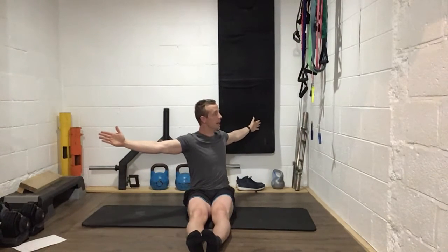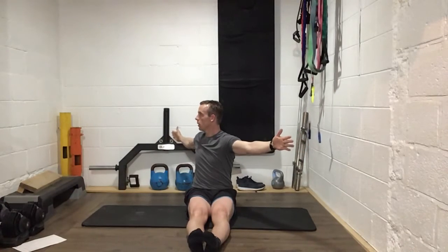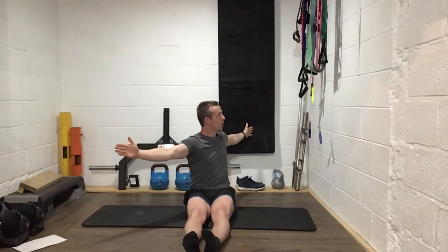Keep up nice and tall, and let's go, guys. Let's go. Stay tall, go as far as you possibly can. Deep breath in and the way around to the center again. Let's go. Keep those legs straight and go. Breathe out, and let's go the opposite way. Good work, everybody. Well done. Keep those arms nice and straight. Breathe out as you go further each time. You're trying to really rotate as far as you possibly can.